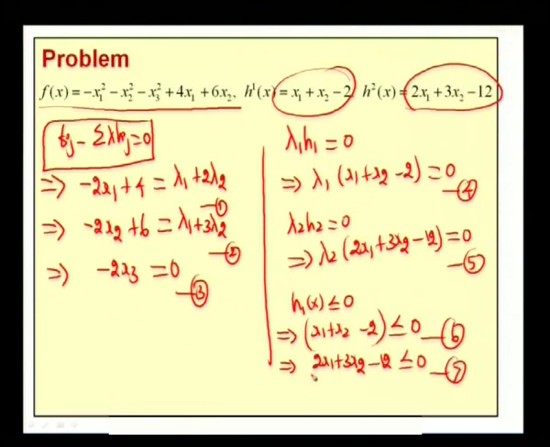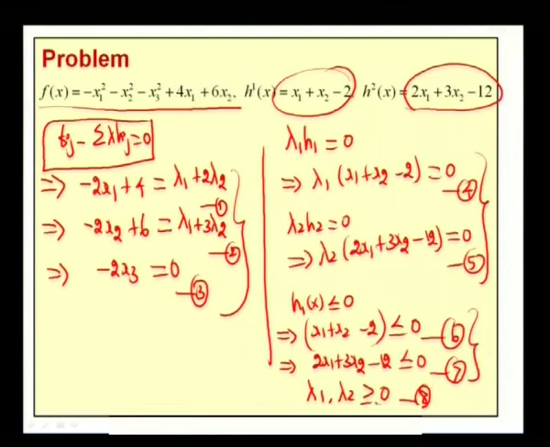Of course, the final Kuhn-Tucker condition is lambda i greater than or equal to 0. For this problem, we have two Lagrangian multipliers, lambda 1 and lambda 2, both greater than or equal to 0. We name it equation 8. So, for the given problem, with the help of Kuhn-Tucker conditions, we get these 8 equations. The first Kuhn-Tucker condition gives us 3 equations, the second gives us equations 4 and 5, and the third, h_i of x less than or equal to 0, gives us equations 6 and 7. The Lagrangian multipliers lambda 1 and lambda 2 greater than or equal to 0 give us the non-negativity constraints. Now, by solving these 8 equations, we try to obtain the optimum solution for the given problem.